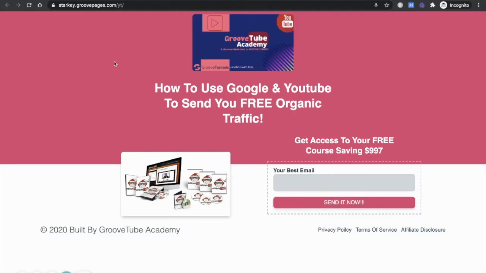So I just knocked this page up. And basically, this could be your landing page or a squeeze page. And it's usually called a squeeze page because there's nothing else to do on the page apart from basically stick your email address in and then subscribe to whatever it is.